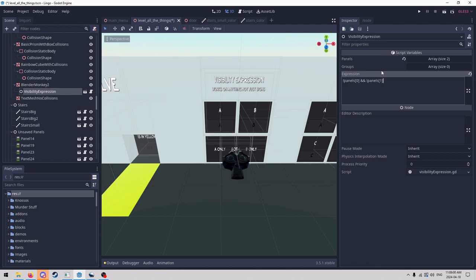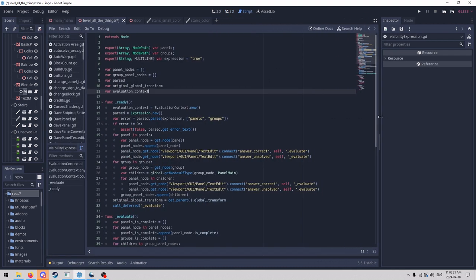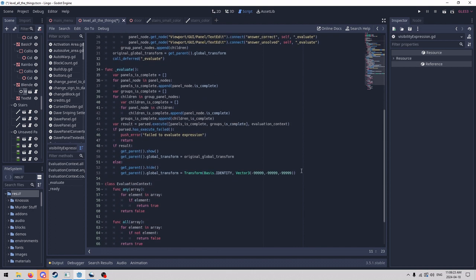So if you're not familiar with Boolean expressions, and you're not familiar with arrays, this will be very opaque to you. And yeah, sorry, you're just going to have to learn. Since it implements panel groups, it also implements some extra features. So let's go into the coding of it so I can see what it does.